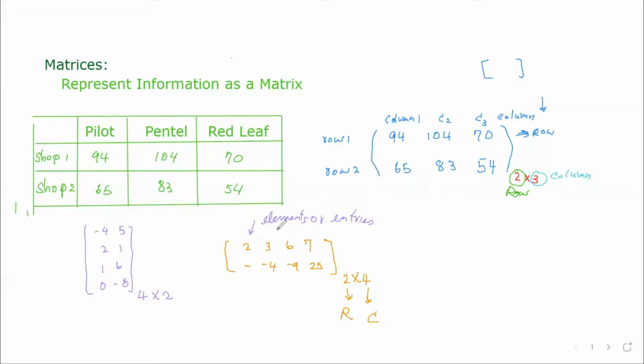At the same time, sometimes we can assign a name. For example, come back to the first one. We can assign this as matrix A, you can name it like that, and A equals this matrix pattern. So A represents the whole stock, how many pens and how many shops they have. You can use a short name like A or whatever letter you want, or the full name of the stationery shop.